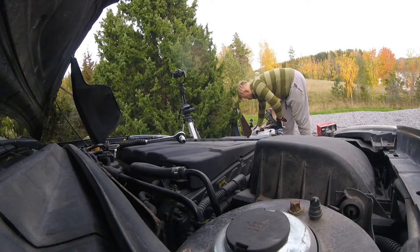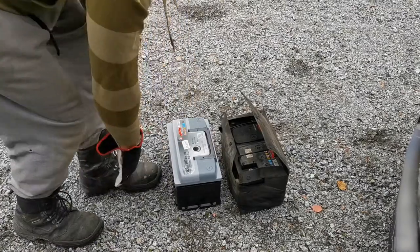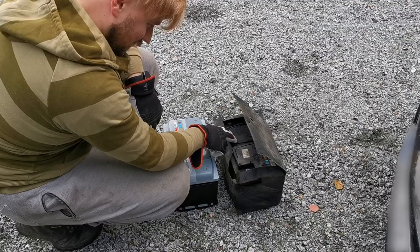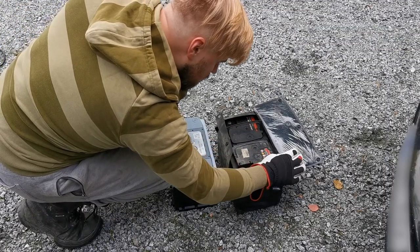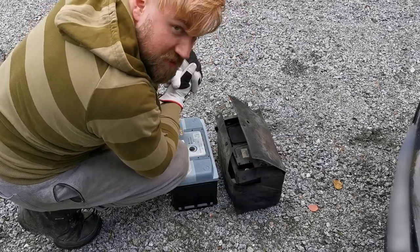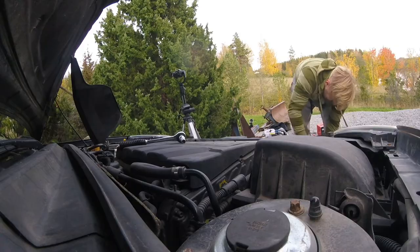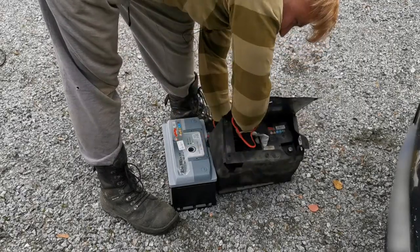The new battery is from the same manufacturer as the old, and I've been happy with it. This brand is called Snudger — I think it's Polish. They make the best horses and the best batteries. I've been in Poland once and it was a beautiful country — very friendly people.